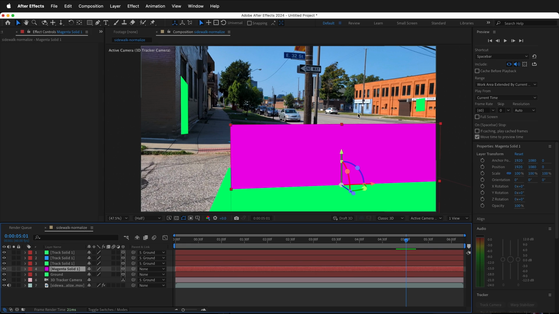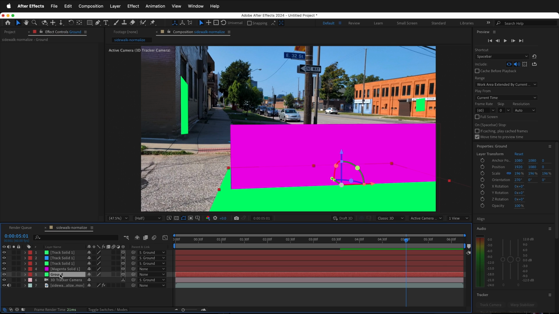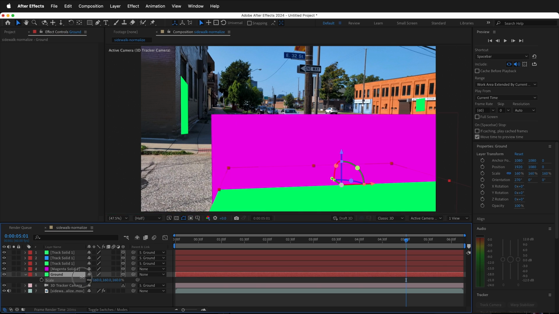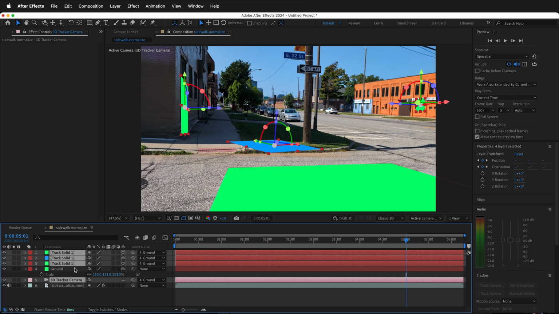What we want to do is scale this comp to the comp size so it looks the same. But we don't actually scale the pink comp, we scale the ground plane. So select your ground plane, press S, and then move the scale markers until it is equivalent to the size of the composition. Once that's done, you can delete that solid. Then we'll select everything and remove the parent.